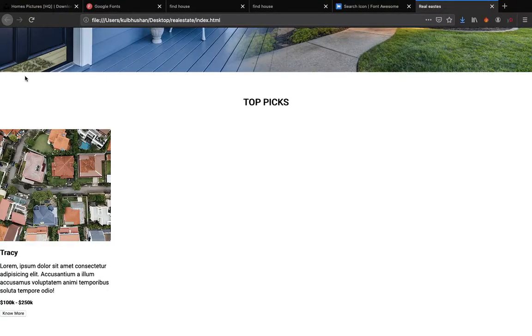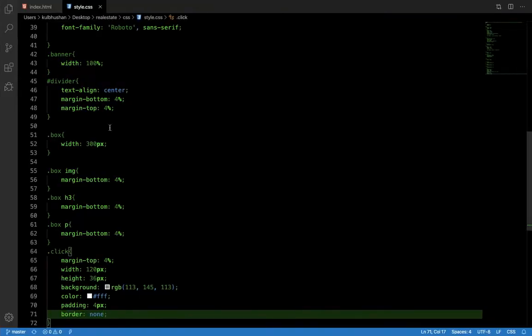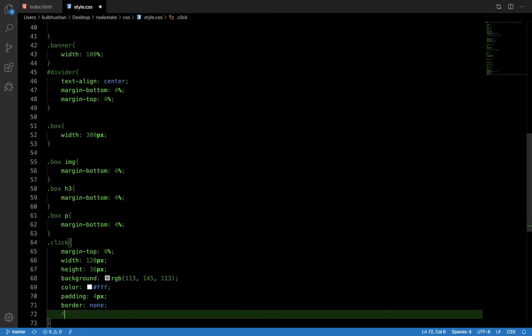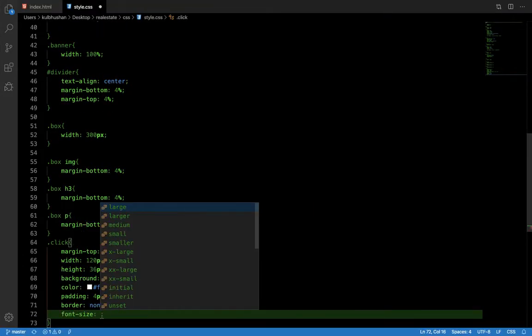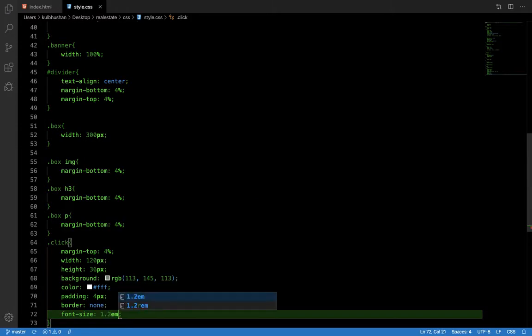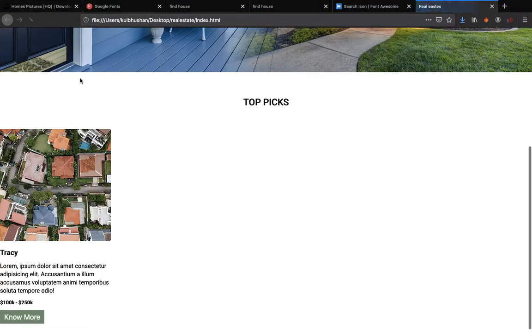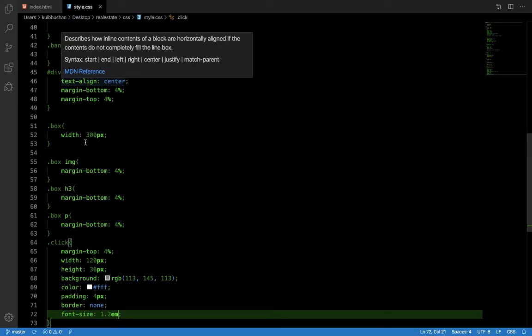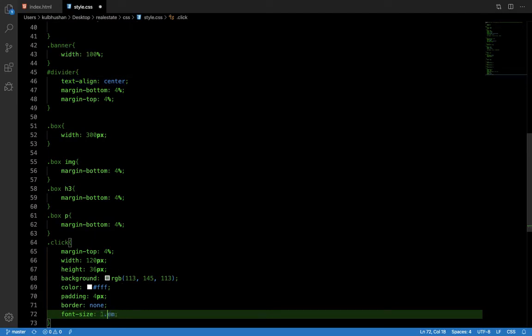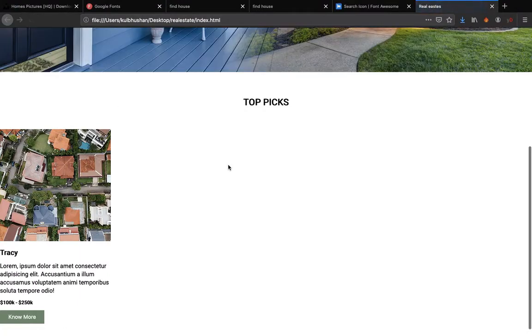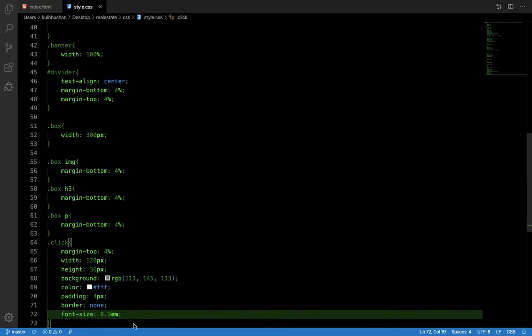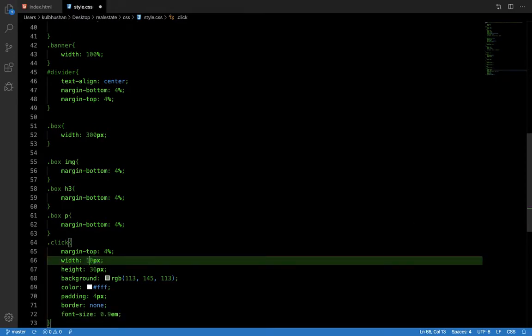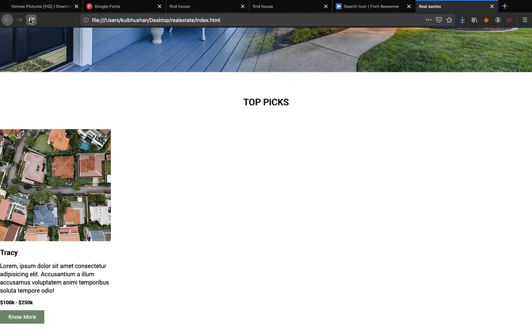If I come back now, things will be looking different, and the font size should be a bit larger. How much should it be? Okay, 1.2 ems. You could write 16 pixels, 12 pixels, 18 pixels. That is looking pretty big. I'll put 0.9 ems. I think 1 em was fine. This is looking fine. Now the button is very small. How about making it 160 pixels?